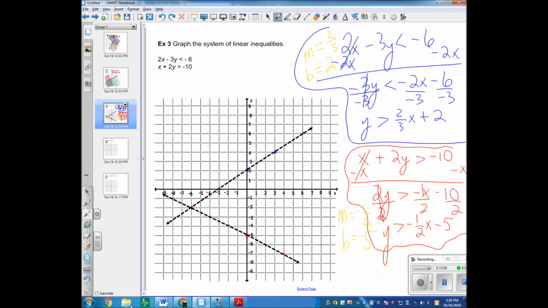And on that note, let's decide where to shade. Let's start with our top inequality. All right, this one, so let's go to our work. We always want to base the shading where y is all by its lonesome. So we need to use these two inequalities to determine where our final shading is going to be. This inequality has a greater than symbol, so that means I want to be above the line that starts at 2, and then we went up 2, right 3. This line right here, I want to be above it. So I'm going to do straight marks above that line.